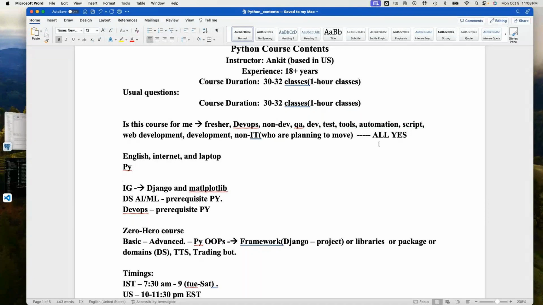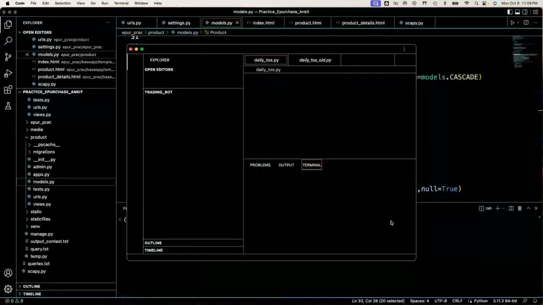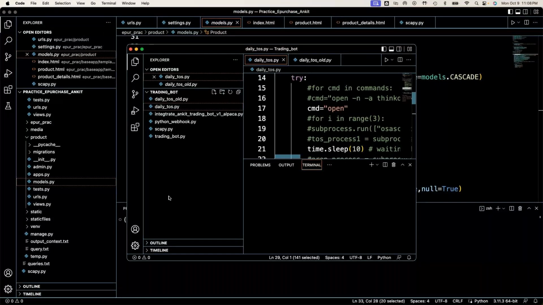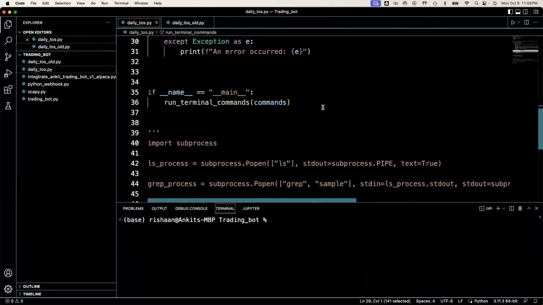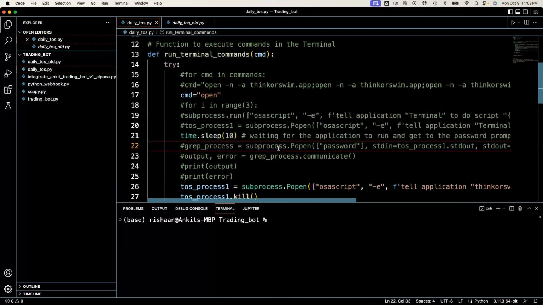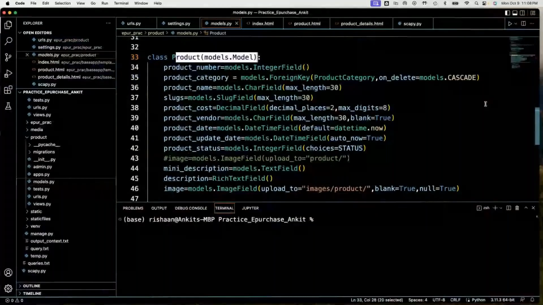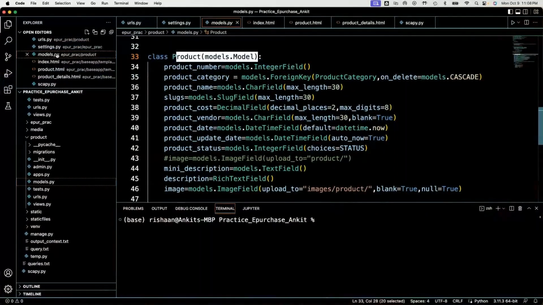And again, automation, script writing, all of this is what Python is doing today. And that's what, in fact, I was just showing you. The other one, there is nothing but automation. Let me show it to you again. This is one of my stuff. It's a very simple thing. All I do is this is automation. This is scripting basically. And you see a bunch of code that I am not using because I just changed it. All I want is that when I click on this, oh, I can't share the screen. Let me even give you that demo since you asked.